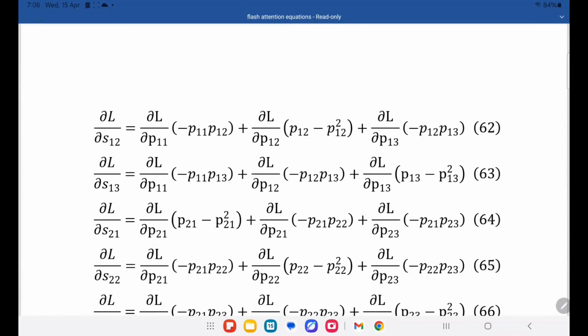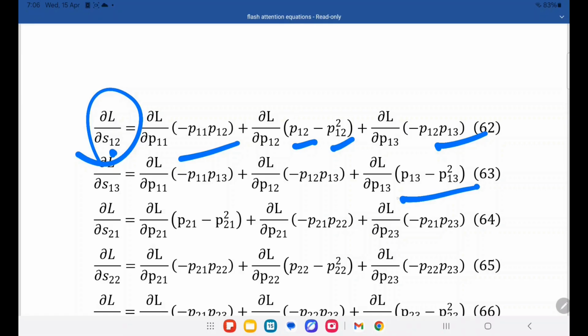If we follow the same pattern, for partial dl by ds11, wherever the subscript is matching, it will be that specific subscript minus the subscript square, otherwise it will be negative cross terms, right?